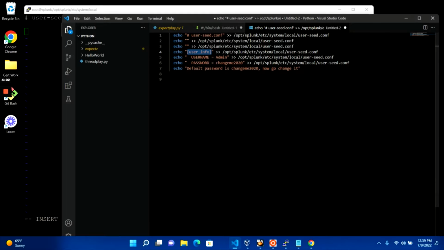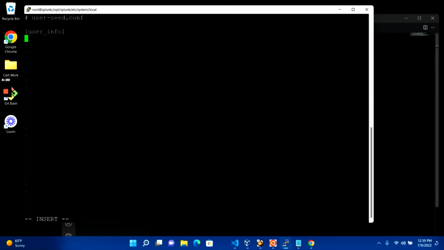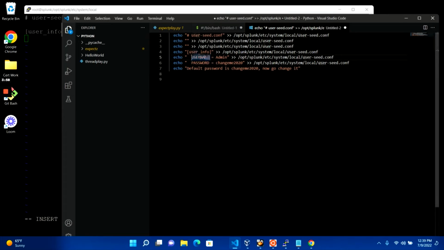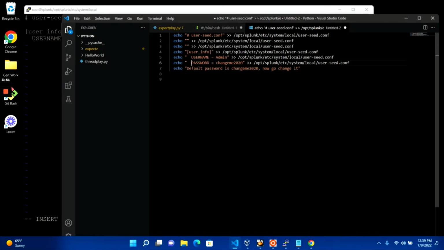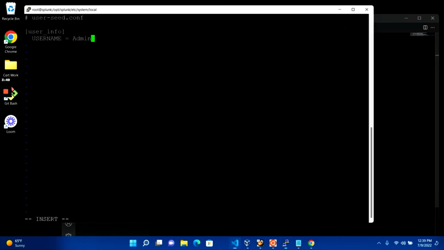So what does this look like? I'm going to pop this in where it says user info. I'm going to create the username. So our default user is going to be named admin. Change that if you like. This is sort of your break glass user. This is not your daily driver, the account you're going to use while you work every day. We're going to federate to some sort of SSO service or an LDAP service at some point in the videos for that purpose. But for now, we're going to create this default user and this default password.